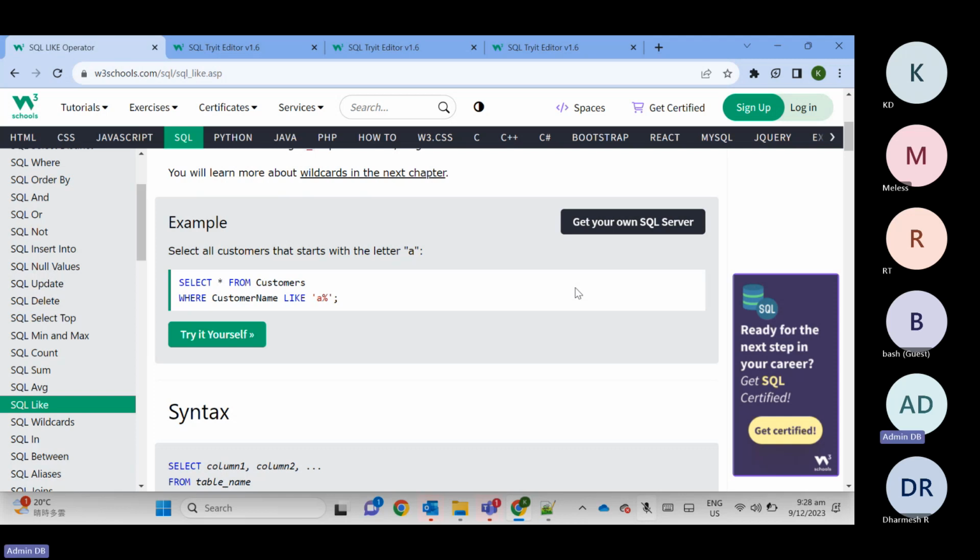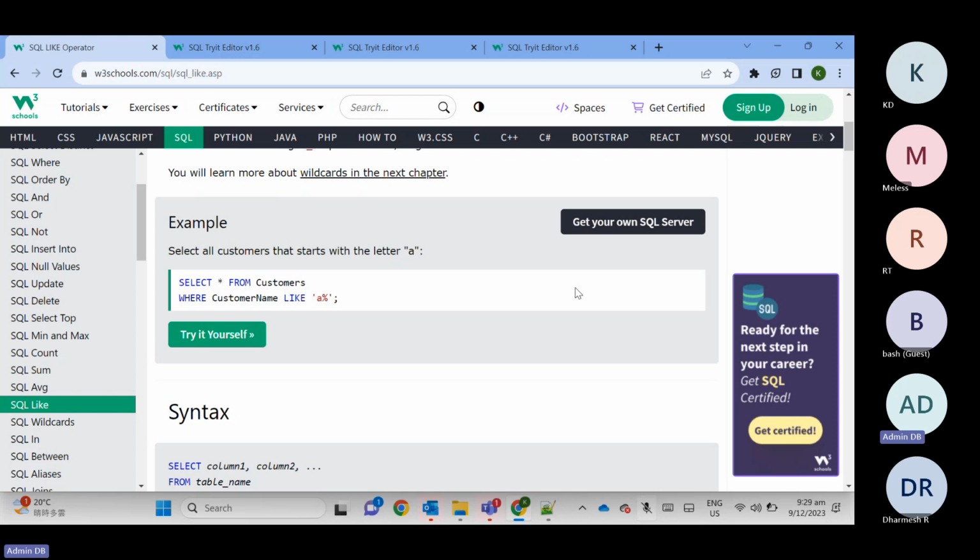Okay. Yeah, I can see the answers. KD, your answer will work, but it will give you some additional results also. Dharmesh, yours is correct. But KD, in your case, if there is any postal code which contains 22 in any place, it will come in the result.